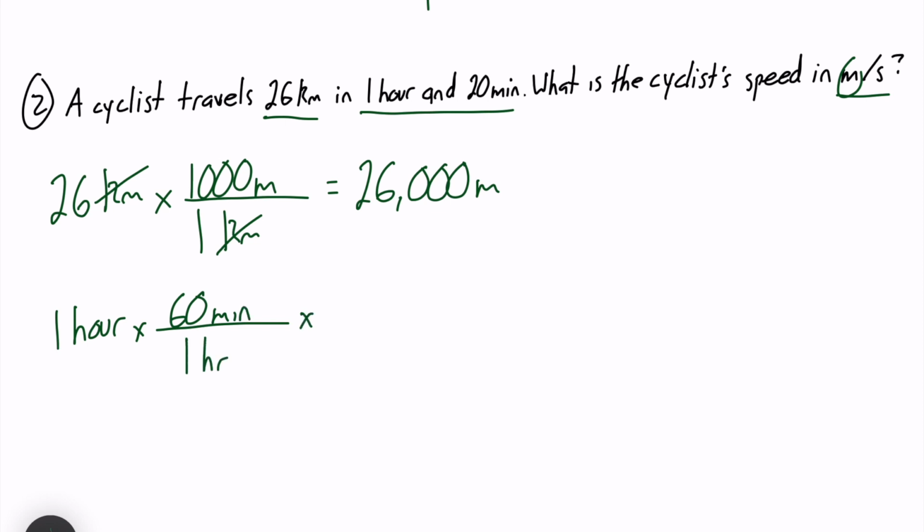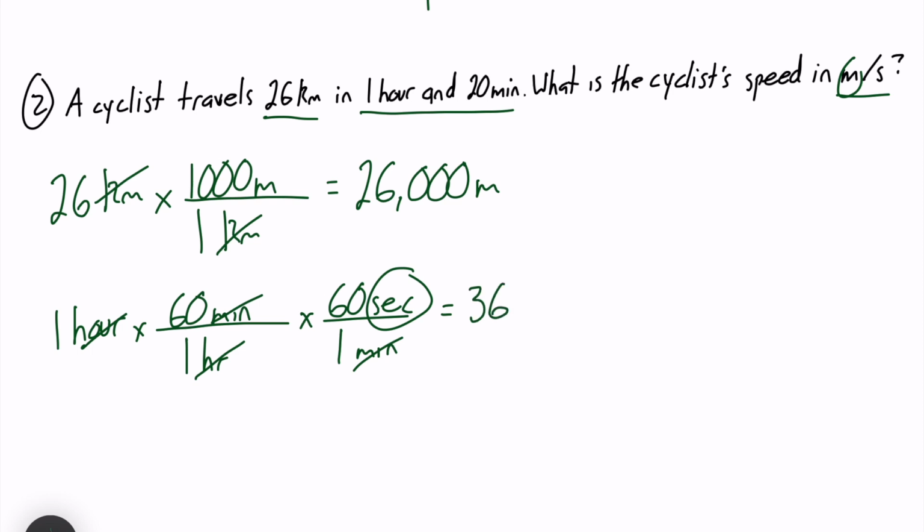hour on the bottom. Now, if we were to stop there, we would be in minutes, so we do need that one more step. So if we're in minutes right now, we need to get into seconds on this second time sign line. So we will have 60 seconds for every 1 minute. Let's see if our units cross out. And they do. We should be left with seconds. So we'll just go 1 multiplied by 60 times 60.